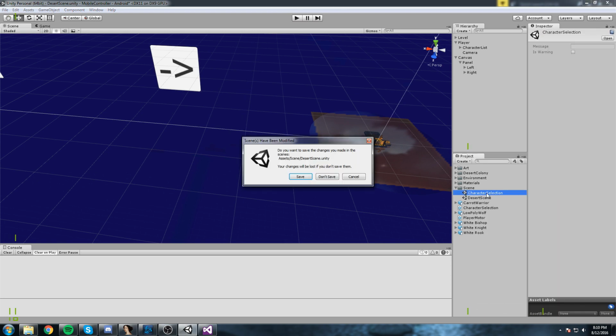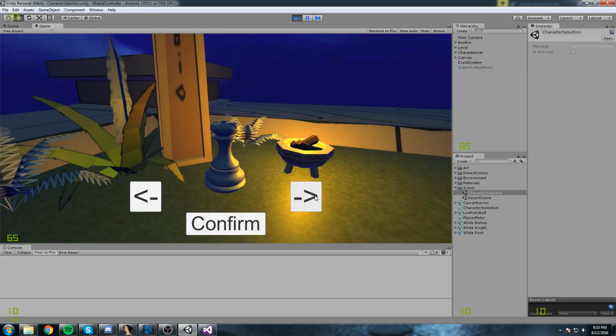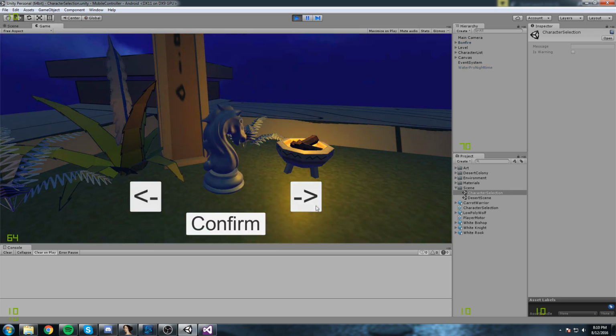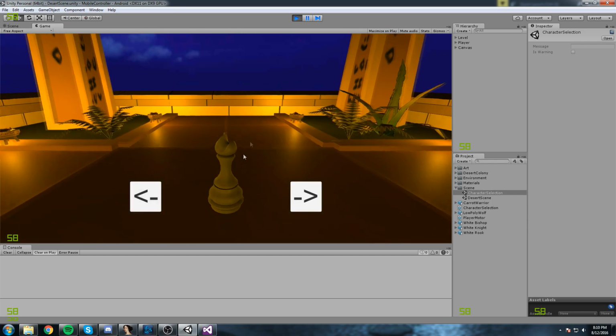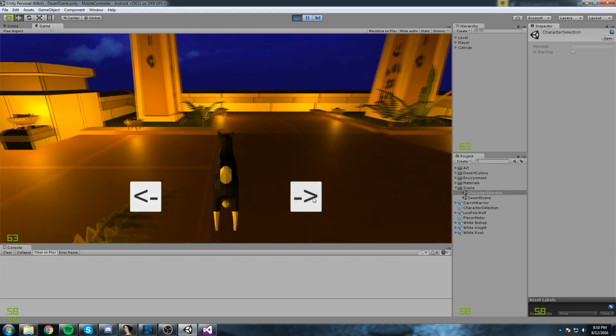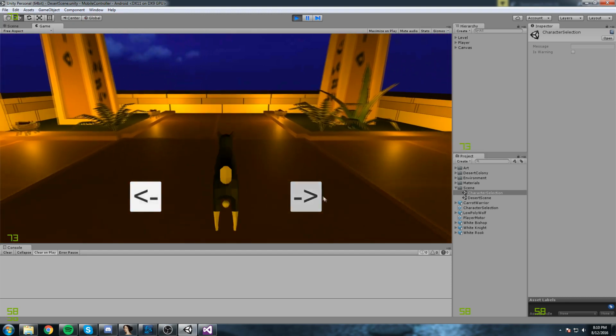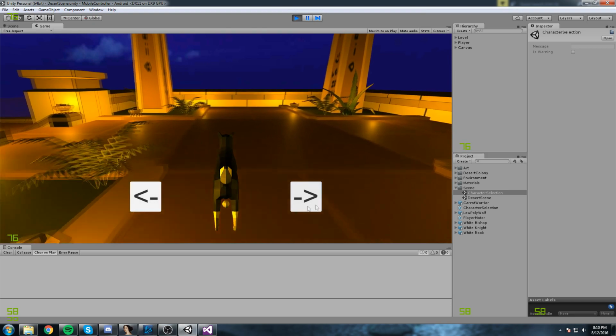And if we go back in the character selection scene, we have a look at this whole scene now. Okay, let's take the bishop. Go in the game, and oh, finally I do not like the bishop. I'd rather have the wolf. Here it is. So guys, you can also use spacebar to click on the button when they're selected.